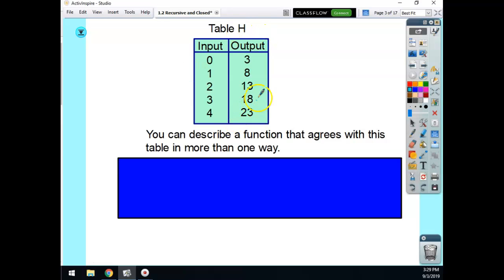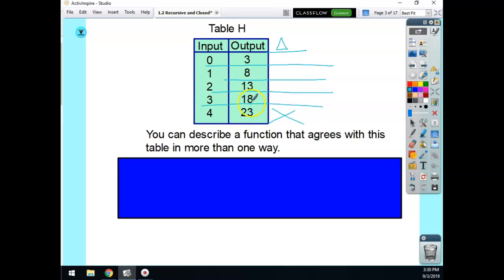So I'm going to bump back here really quick. This is an input-output table. And in order to change it into a difference table, we just have to figure out what delta is. What's the change in all of the outputs? So the way that we do that, we always leave the space next to the last output blank. Okay, and if you want to put the lines here to show, that's fine. And then you just subtract your way up. Subtract your way from the bottom to the top.